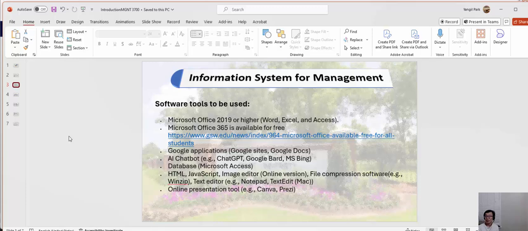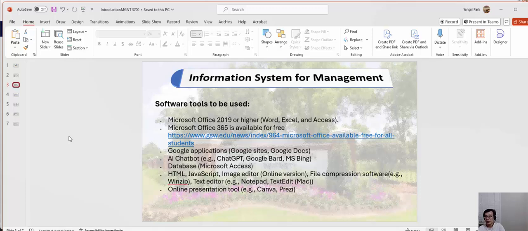Okay, there is what they call a web version or internet version. You may not download anything, but it's kind of tricky because you may not have full function of Office 365. So be sure to download the full version of 365.